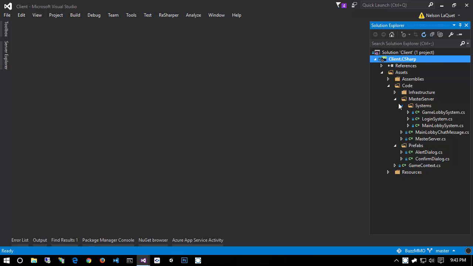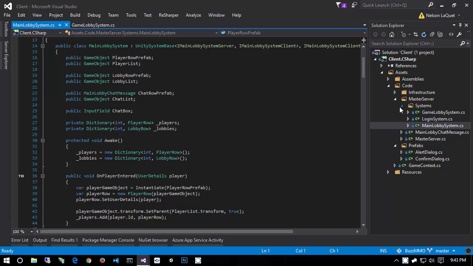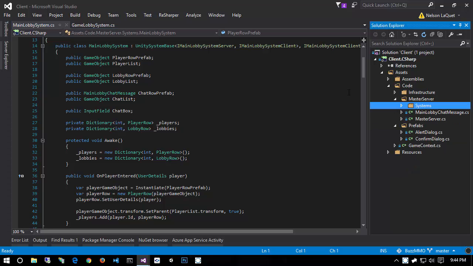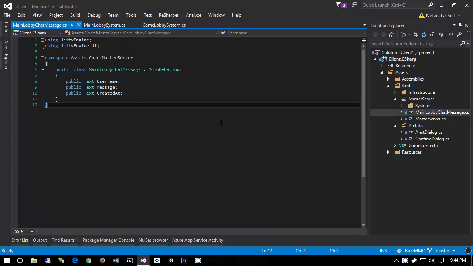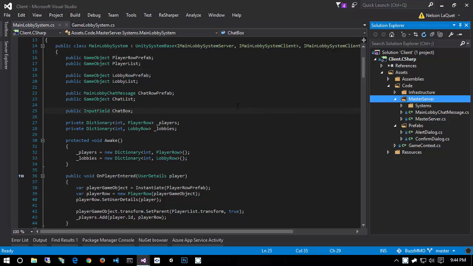And the first thing that we have to ask is what namespace do we want to put that in? So right now we have our game lobby system and our main lobby system, but we're going to need a class to sort of contain those references to those UI objects. I think in this case it would make sense to put it in this namespace simply because we already have a mono behavior that's used for a similar purpose within this namespace. So if we start creating a bunch of these classes whose only use is to hook in to the Unity editor, we might create a namespace for that. But for now, I'll just stick it in master server.